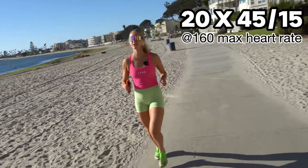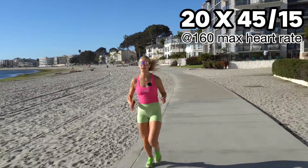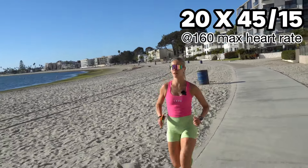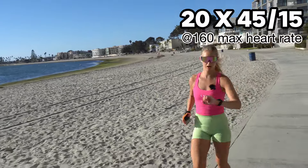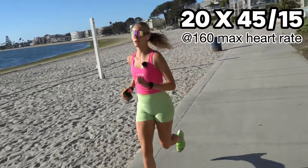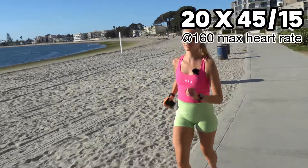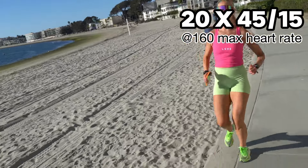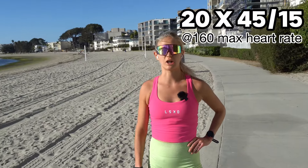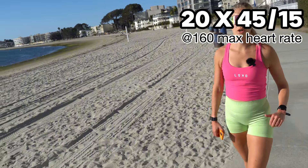This actually feels pretty good. The trick is just to not look at the pace — the only thing I see is my heart rate screen. What I do is ease into the heart rate. I started at around 150 and now on the 12th rep I'm closer to 160. The most important thing is just to not go over, which is the complete opposite of what I used to think when I started running. I thought going faster and harder was better, but you can really only go too hard.